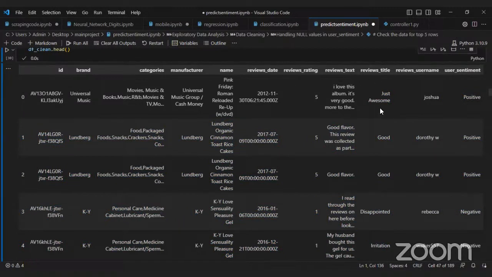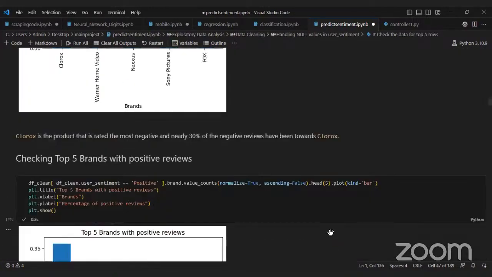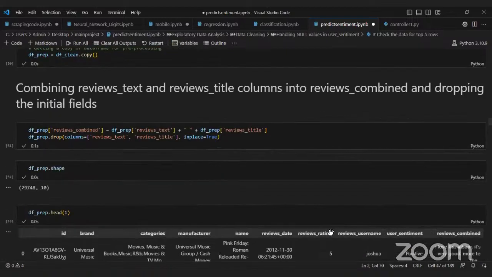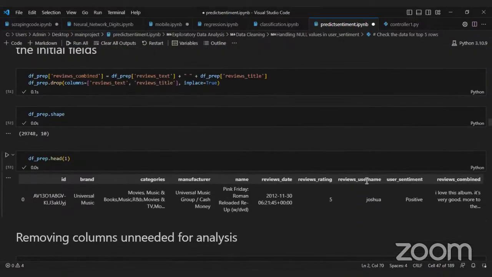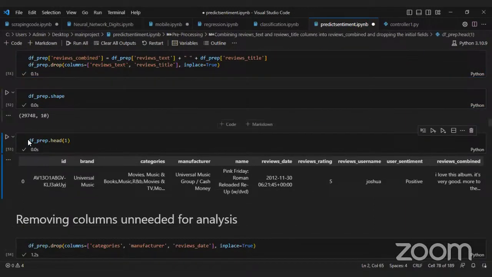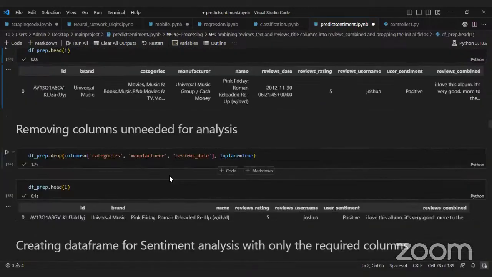So we'll be combining these two to get a user sentiment, which will be much better and easier, and also a way to reduce the number of columns. So we'll be combining that and making a separate data set.